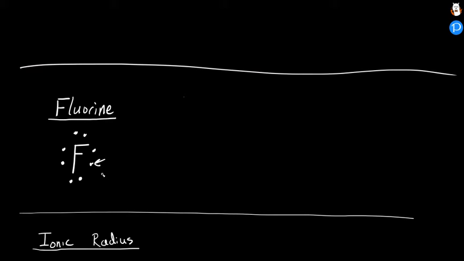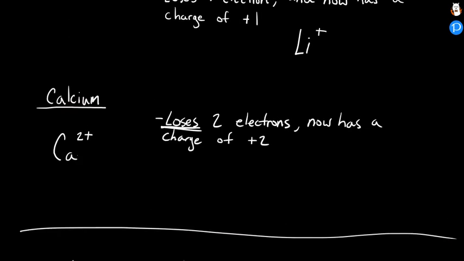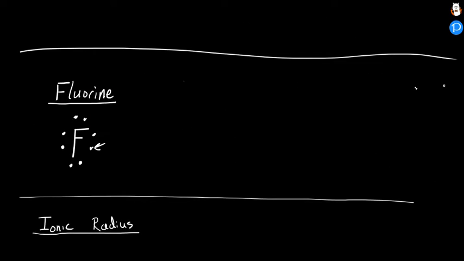And the answer in this case, unlike calcium and lithium, is that it's going to be easier for fluorine to gain an electron instead of losing electrons. Because it's so close to already having a full outer shell, it's going to be easier to steal an electron from something and get that full shell of 8 valence electrons. And so that's exactly what it does. Instead of getting a positive charge, now I have more negative charge, because I haven't changed the number of protons. I've changed how much negative charge I have, and now I have one more negative charge than positive charge.